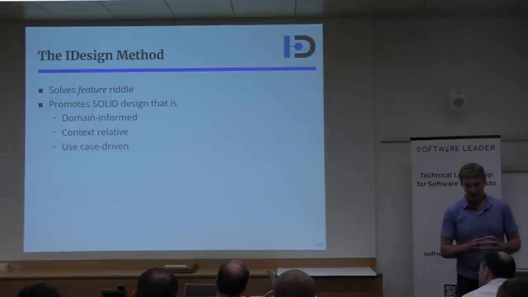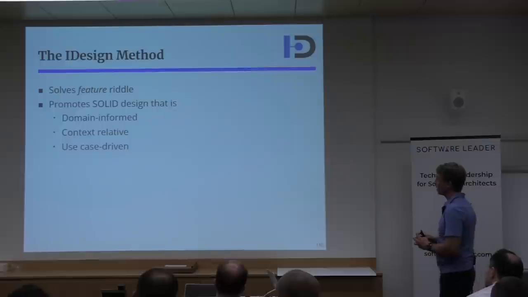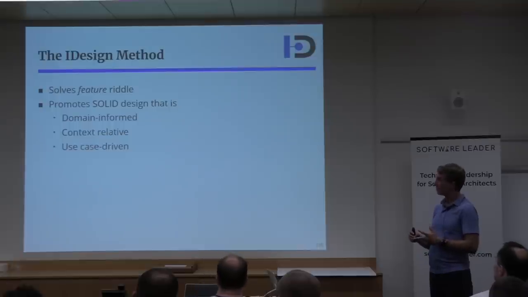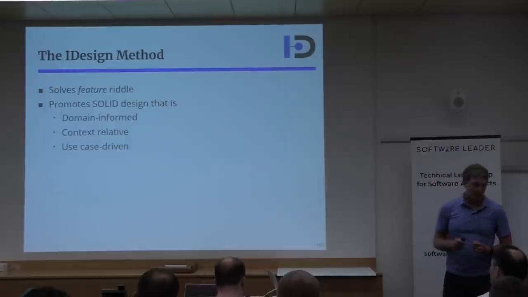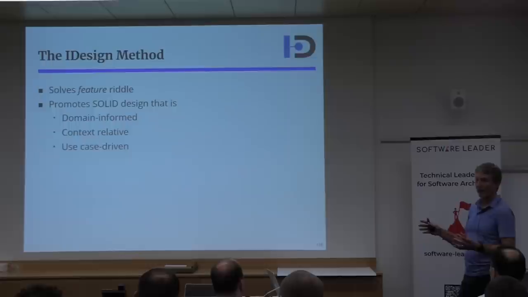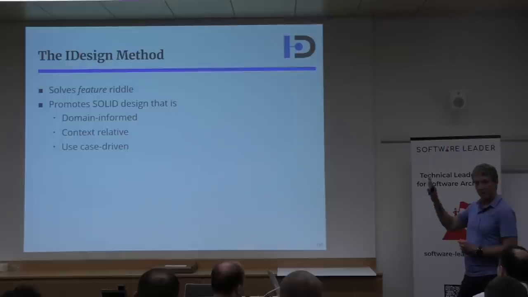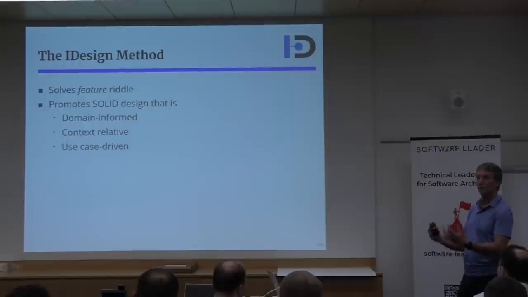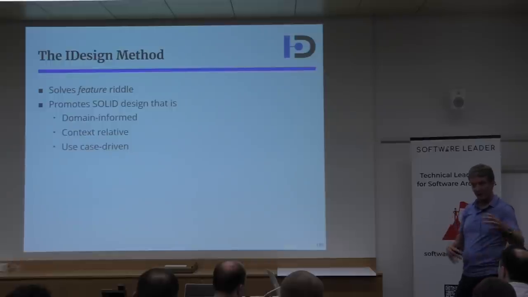In addition to all this, it's, again, using volatility as the criteria for single responsibility. We promote more solid design. We increase the single responsibility, separation of concerns, and the rest of the solid design we honor in what we've been doing all this week in the detailed design. The important thing here is, of course, you can't throw the domain out. It still has to do all the things to be relevant to the domain. We're just not using the domain as the architecture. We're driving the architecture analysis by the use cases, the runtime behavior of the system, right? Context is also still incredibly relevant, but it's relevant in terms of the initiator of the request into the system, not an arbitrary boundary around the ubiquitous language.